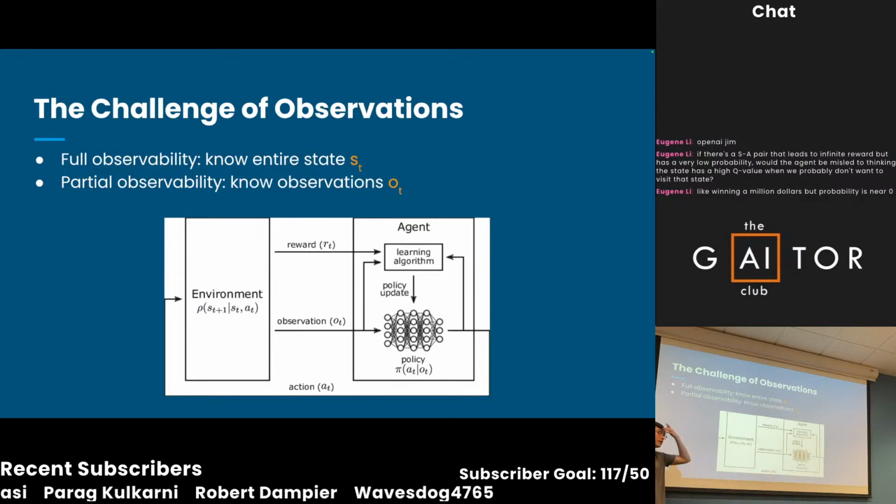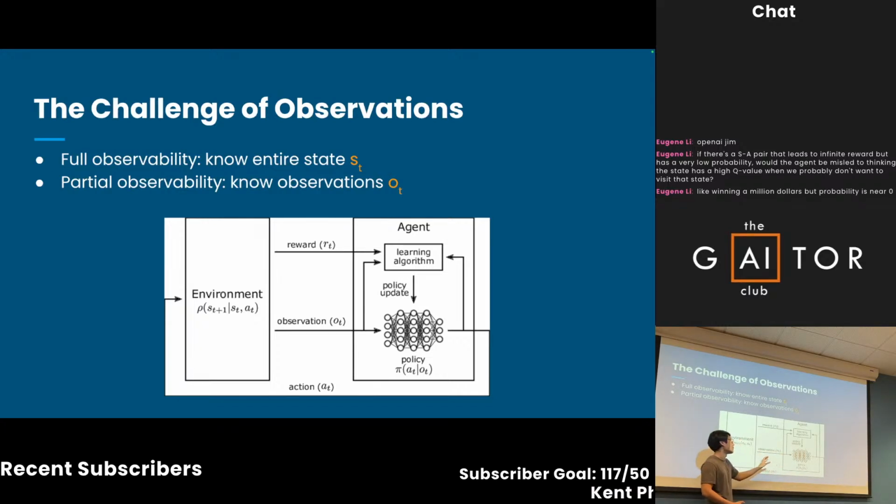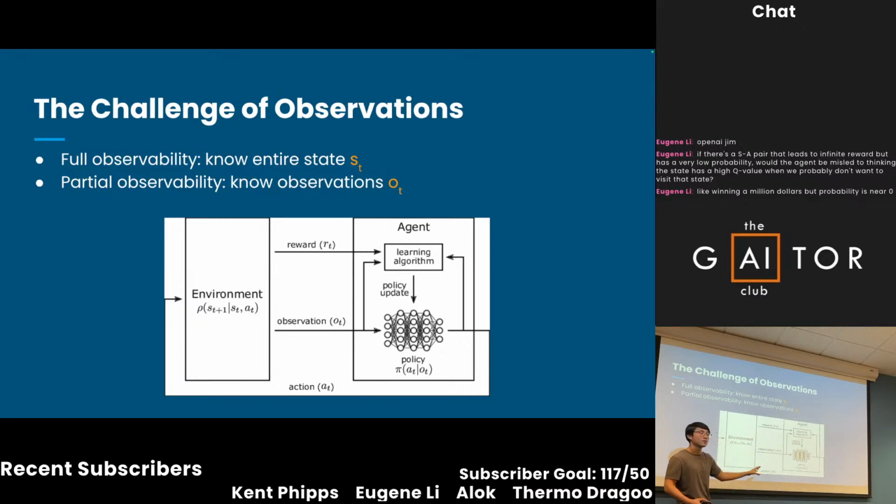And so essentially, the environment and agent interaction is going to look a little bit more like this. We have the environment. It's just the transition probability of going to the next state given the current state and action. And it's going to give our agent a reward for every action that we take. It's also going to give the agent an observation instead of the full state for every action that we take. And then the agent itself can update the policy pi of the action given the observation instead of the state. So essentially, instead of getting the state for the agent, we only get the observation because we don't have full observability of the environment.